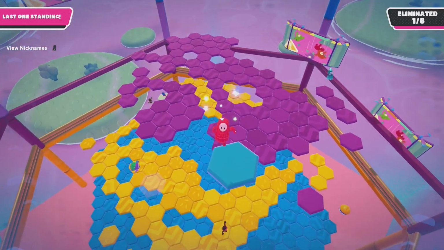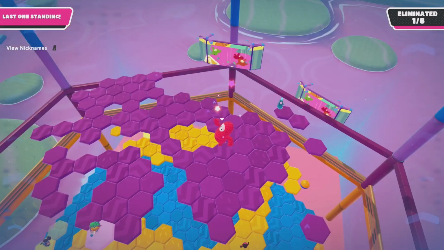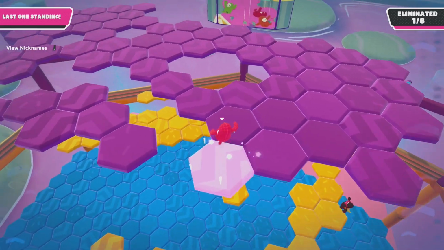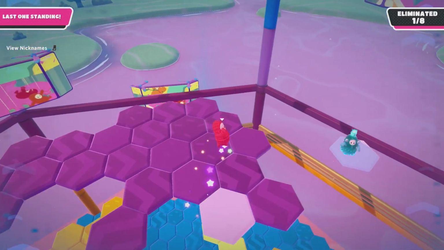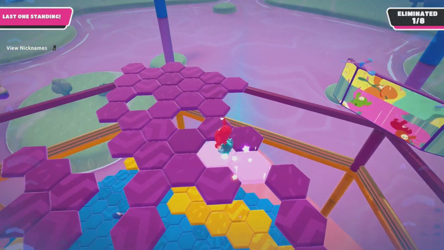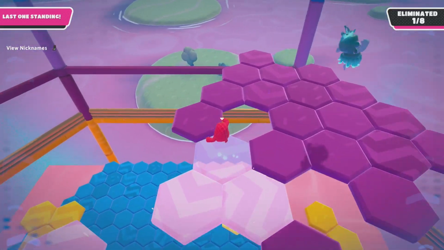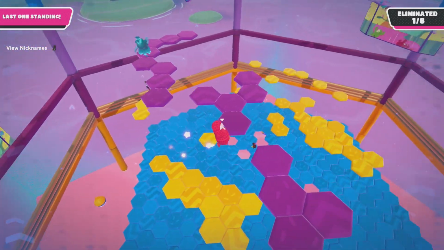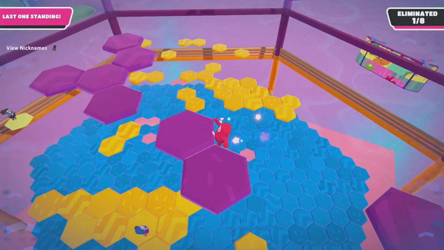Okay, let's try to land over there then on the purple. Okay, there we go. Let's just stay up here. Nope. Don't you dare cut me off. Don't you dare. Okay, I'm gonna go over here. You can go over there. I'm kind of just gonna cut you off, sort of. Yeah, good enough.